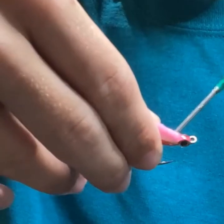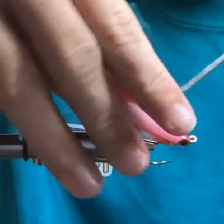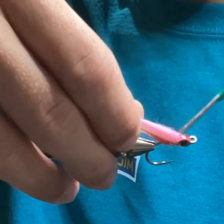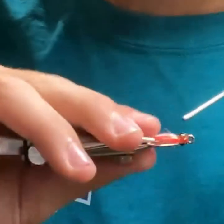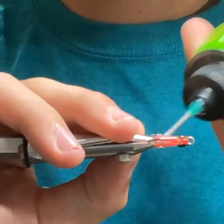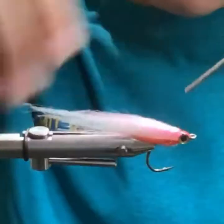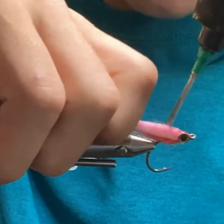Have you used a fish mask on this pattern? I haven't, and I'm sure you could do it — I'm sure it would look pretty good. I just don't know. That little extra time... this fly is just super simple. The albies don't care. Even when they're picky, I can get this fly done quickly. It's just as is.